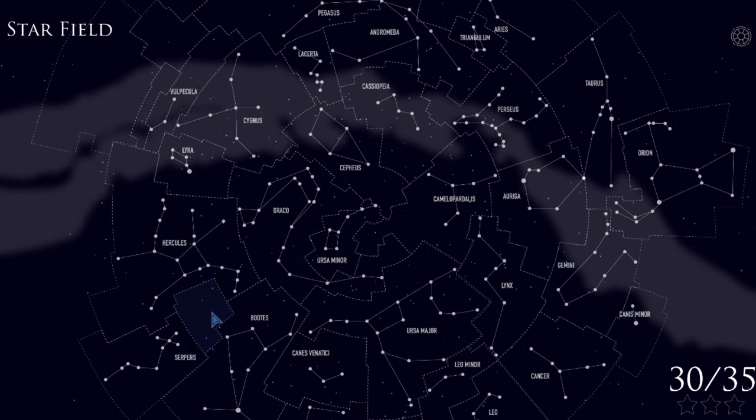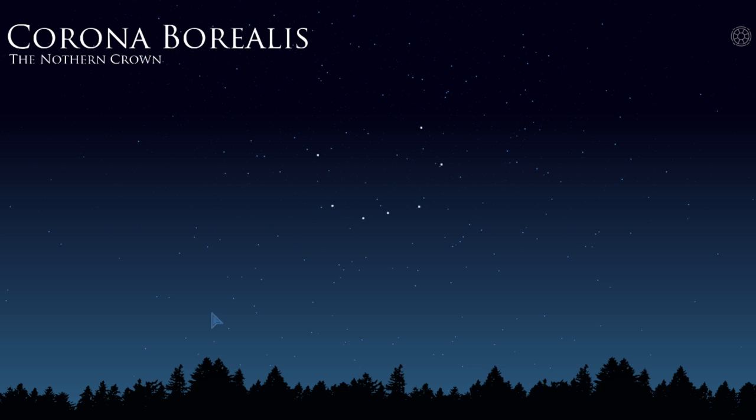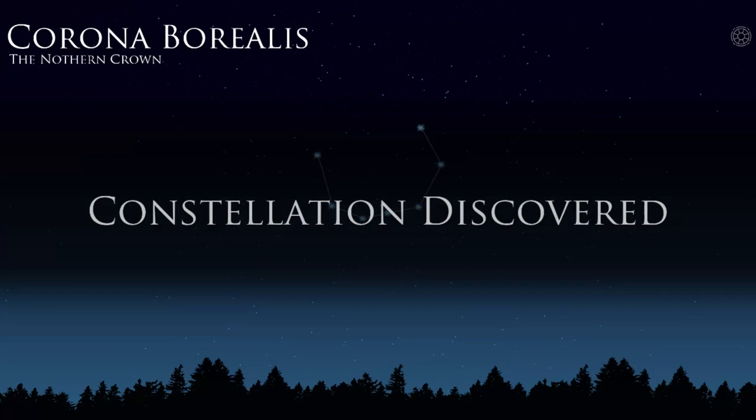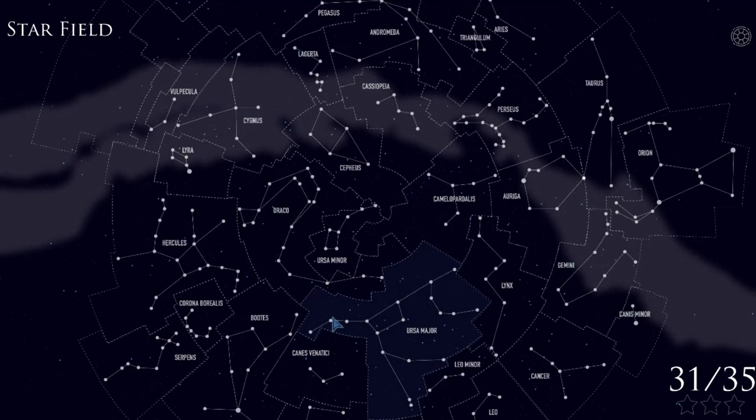Okay, we're almost done. There's only five left. All right, Corona Borealis, the Northern Crown. Oh, is that what Borealis means? Crown? I didn't know that. But yeah, I can see it. There's the part that goes on your head and then the crown up there. Oh, wait, one more. Yeah, I see it. All right, and there's this little thin one here. Yeah, here's the last five.